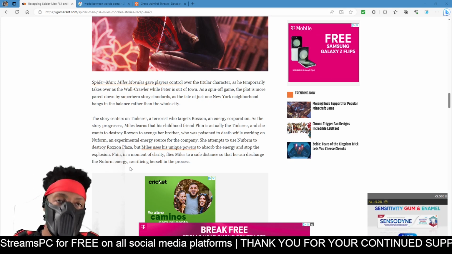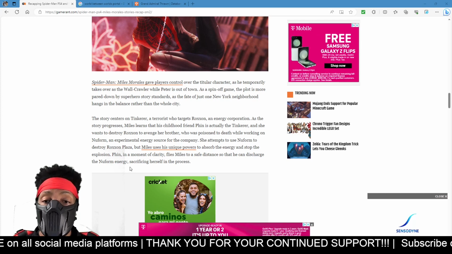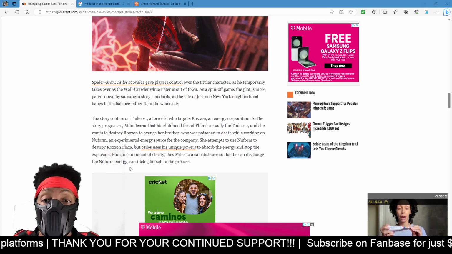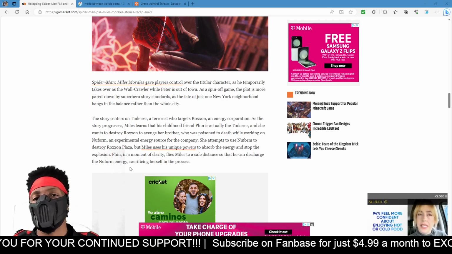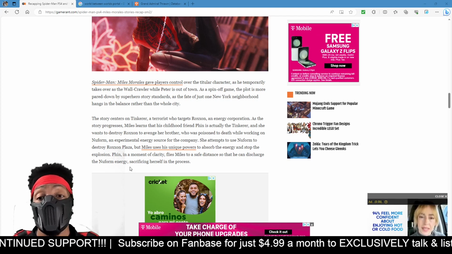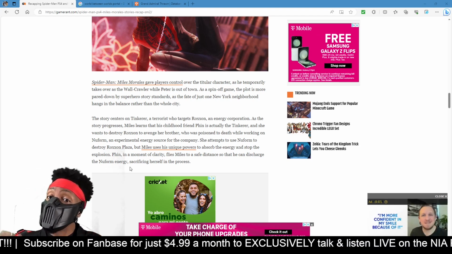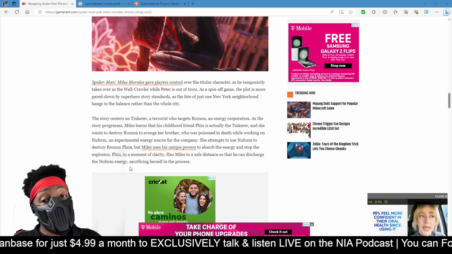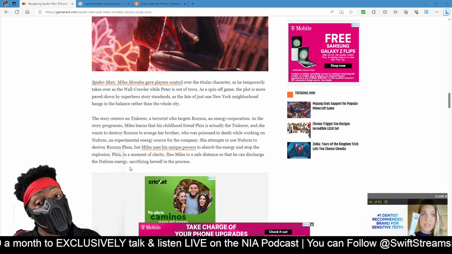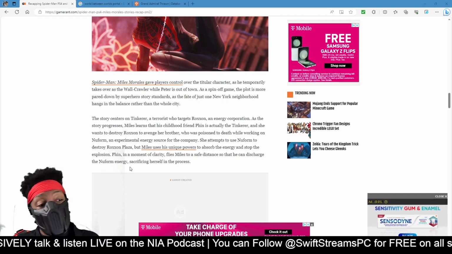Like, Jesus. But, hey, you know, I think they're going to have him mess with Spider-Gwen at some point. Who knows if they ever do multiversal stuff with the games. But like I said, if you look at what they're doing in the movies, there's a possibility we could get some multiverse stuff in the game. I'm just saying, there's a possibility.